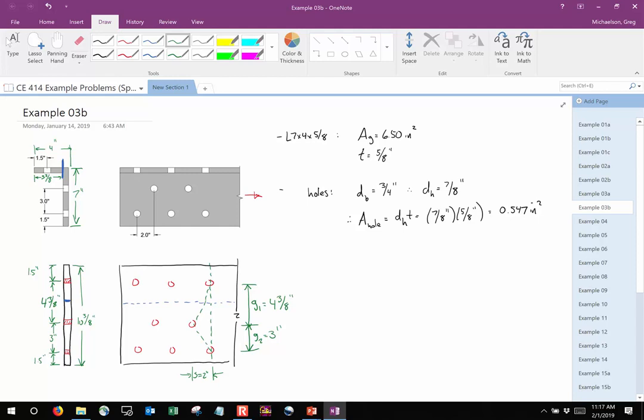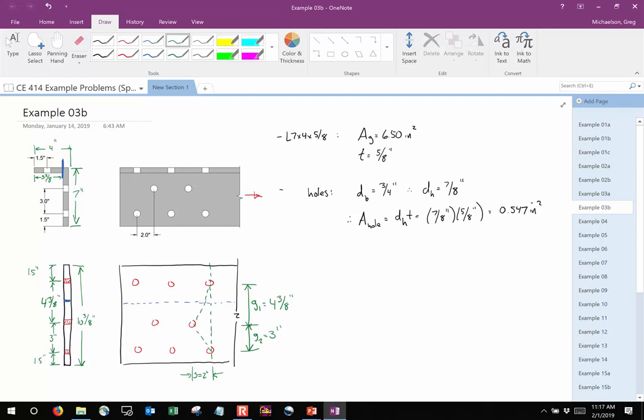Like on that bottom, are we flattening out the angle, taking an L and making the whole thing flat? Yes. So we're not having to worry about that. But the real reason for flattening it is so we knew what that gauge distance was. So we knew that that was 4 3/8. I understand this one is challenging.